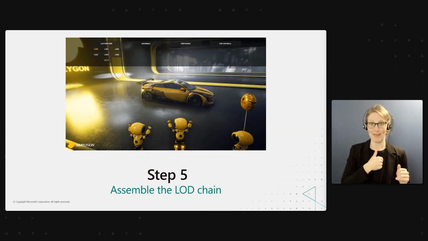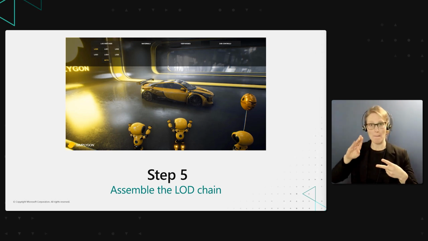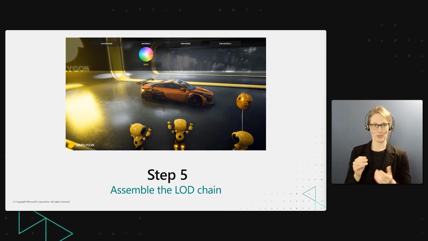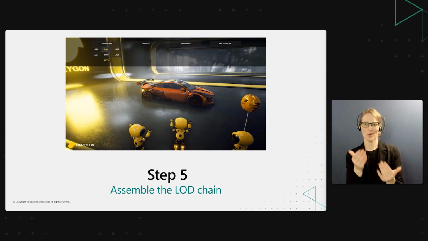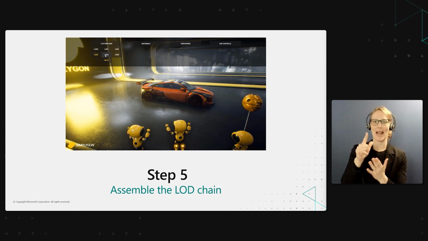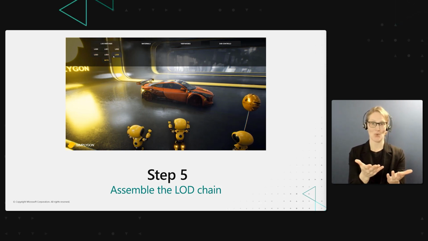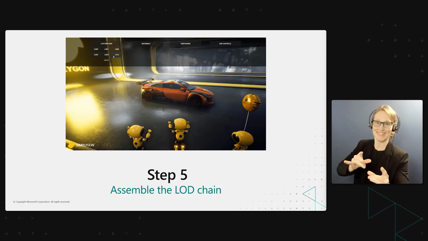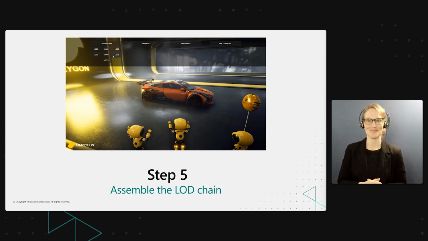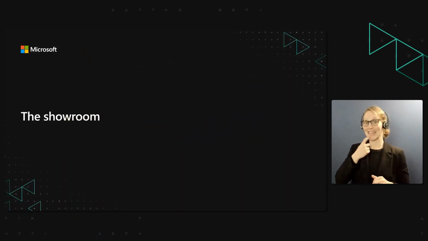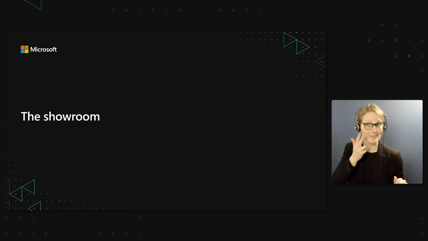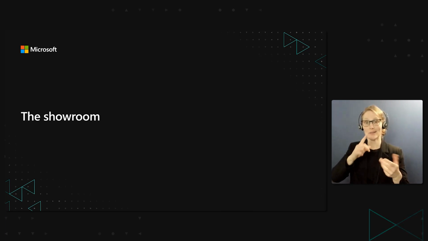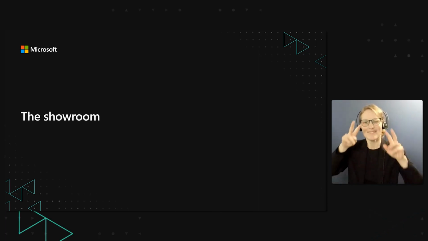And finally, we now have the shader, we have the object, we can now assemble the LOD chain and try it out. And here it is. Let's just change the color and step through the LOD chain. And there you go. That's your customizable car with super optimized last LODs. So as I said, super optimized. Well, let's have a look what actually this car is. Let's scrutinize it a little bit more.